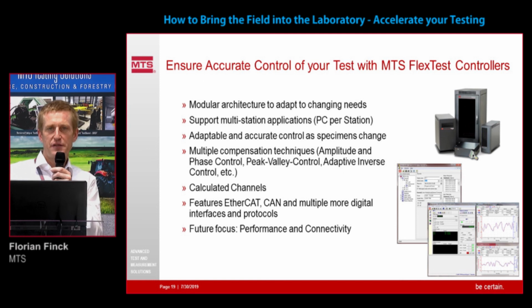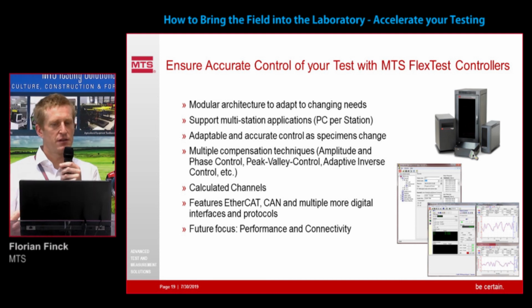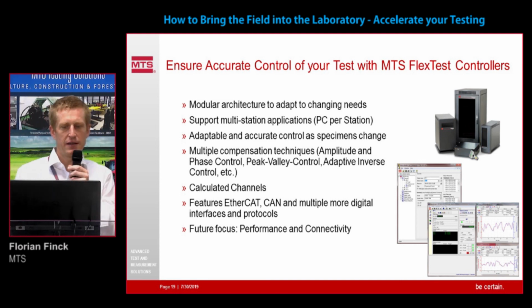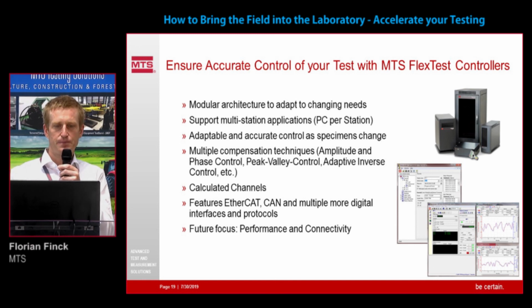So you have to have some signals that help the ECU or the control unit of that anti-roll bar to believe it's somewhere in the field. You have to feed it with the velocity, for example, and with a steering wheel angle or something like this. So you have to add information to the physical test, and this connectivity is very important for future applications.